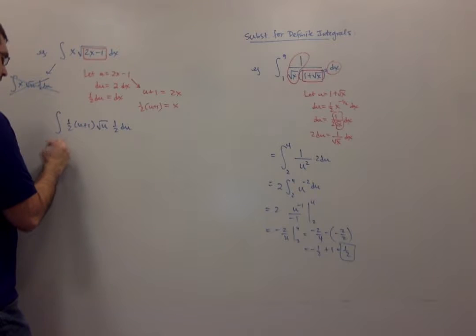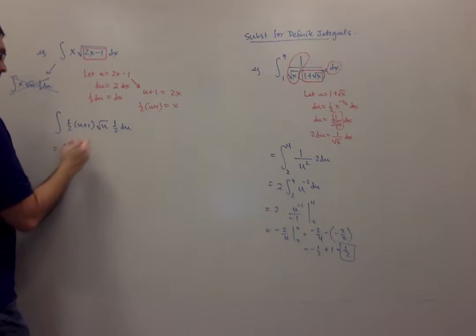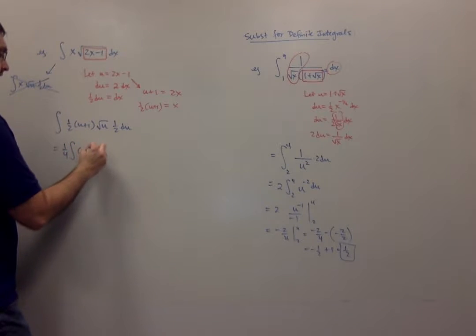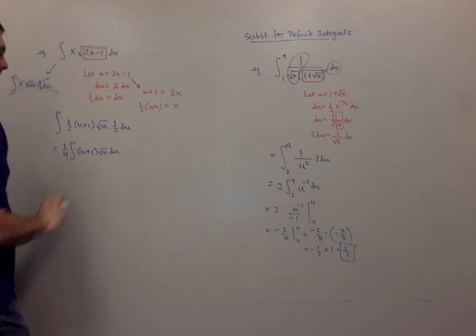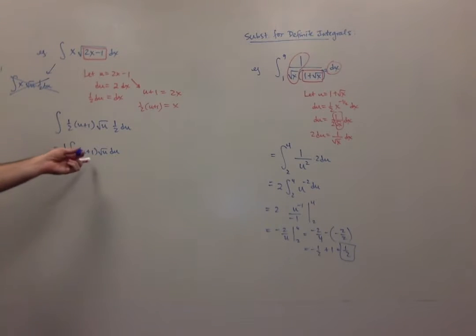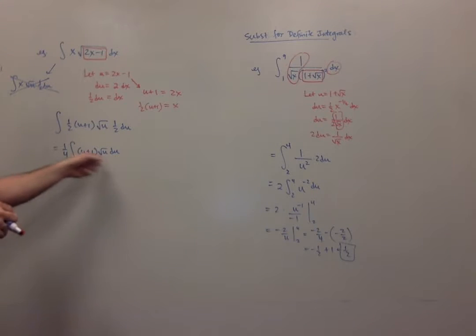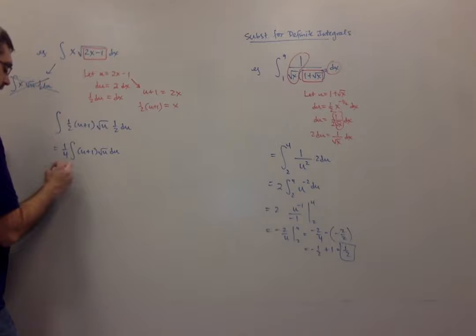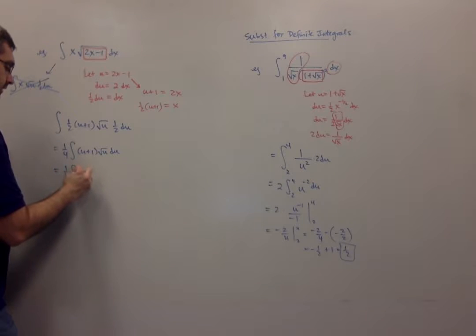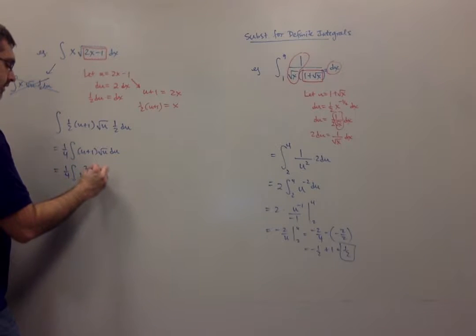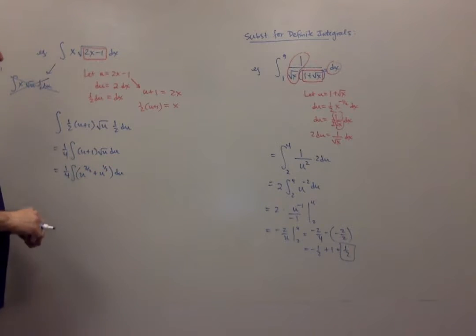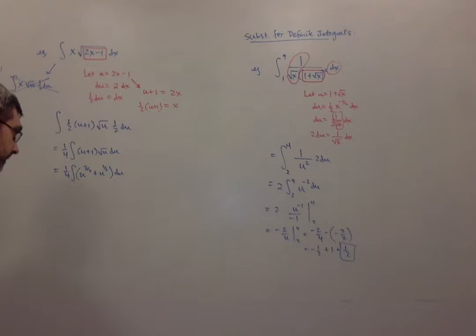I can pull out both of those halves, and you'll notice that I now have u plus 1 times the square root of u du. And this should now remind you, I don't have an inverse product rule, but I can multiply these out. And then I get something, u to the 3/2 and u to the 1/2. Both of those things are things that I actually can anti-differentiate. Okay, so let's go ahead and do that here.